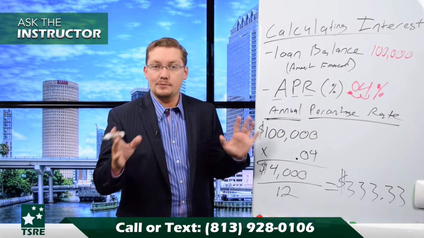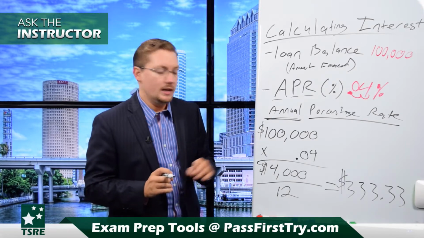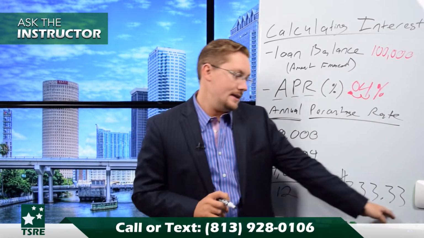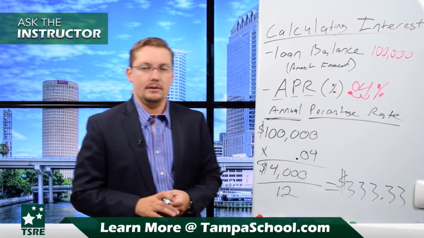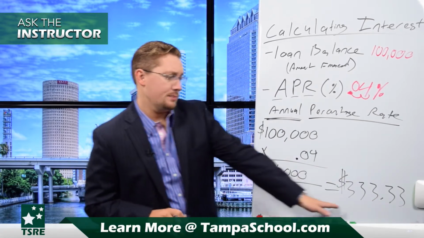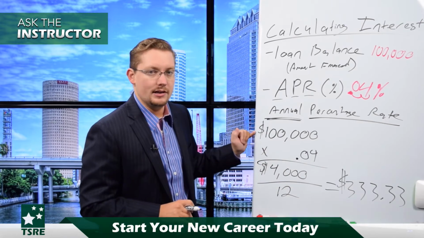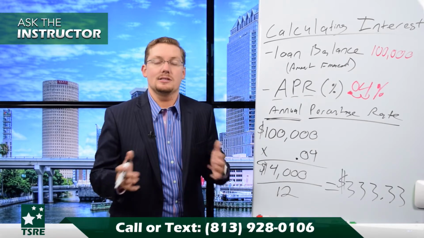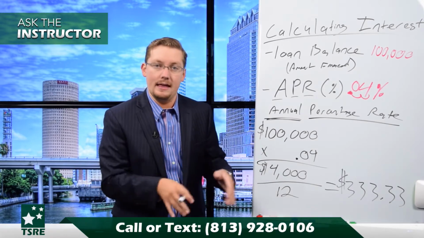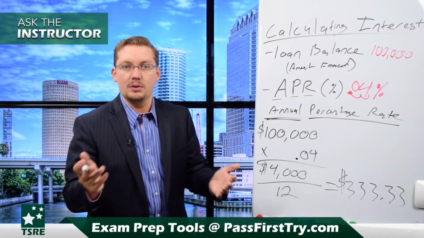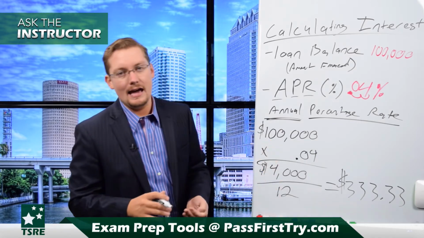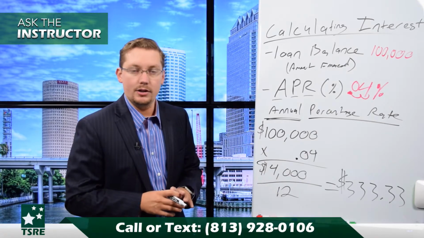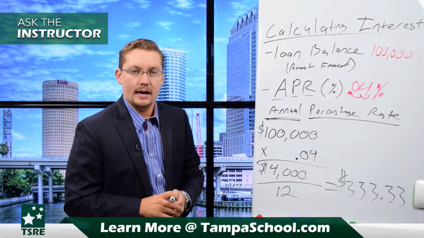So one of the options is an interest-only loan. An interest-only loan means you're going to carry this $100,000 balance and just keep having payments required of $333.33. As long as you're paying off that interest every month, this number is never going to change. We're basically going to be stuck in limbo, indefinitely having a $100,000 balance on our loan and never paying that down. That's the whole big thing with mortgages: you pay down over time and eventually you own the property. With an interest-only loan like this, you're not ever going to own the property unless you're paying more than whatever that interest may be.